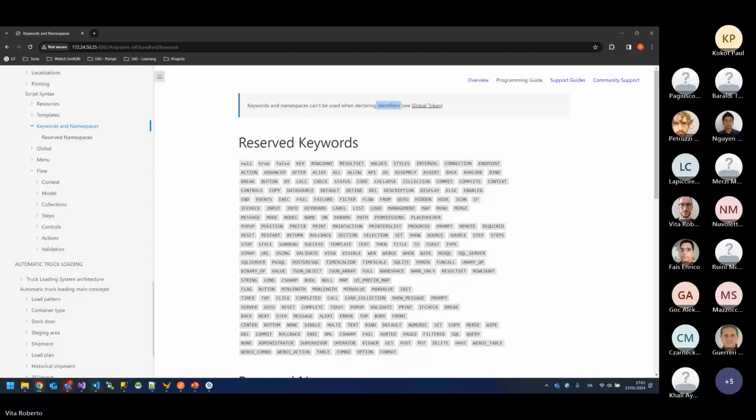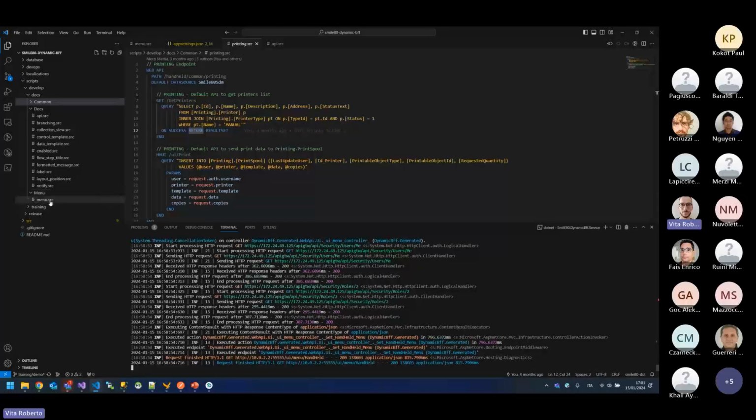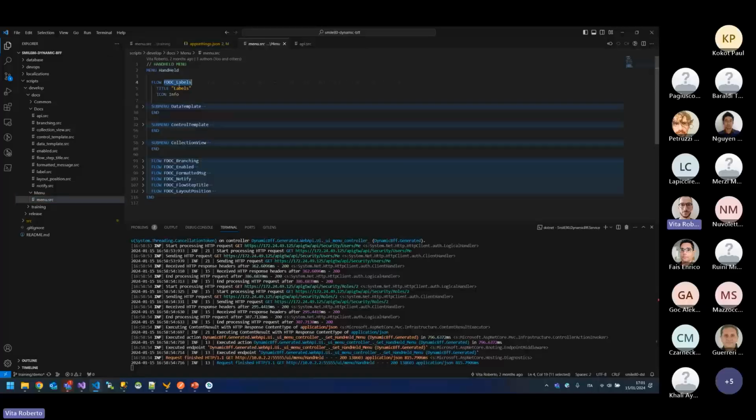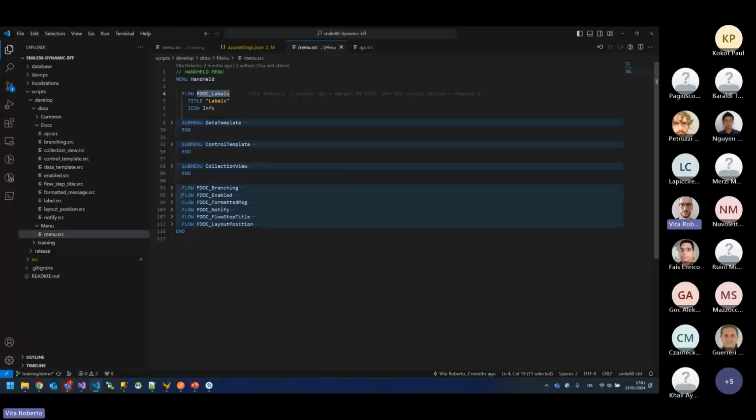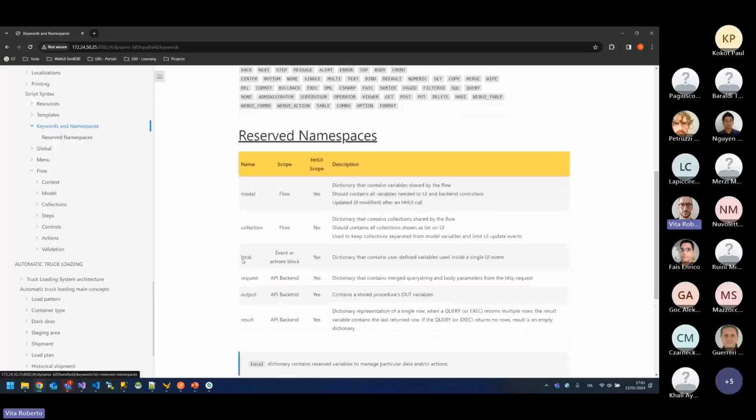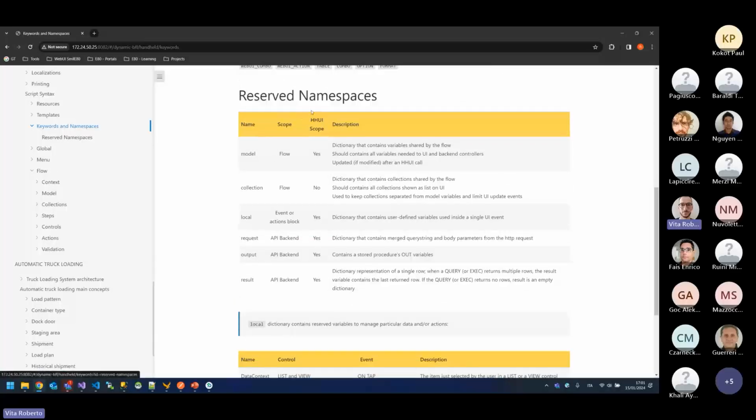So if we go into menu, and you want to give a name to our menu, we should call it somehow different from flow, menu, title, and all our other keywords, of course. As we said, namespaces are model, collection, local, request at backend side, output for our stored procedures, and result for our query.